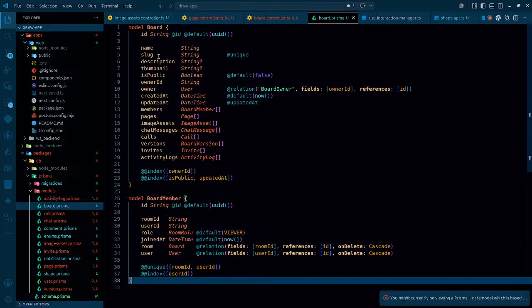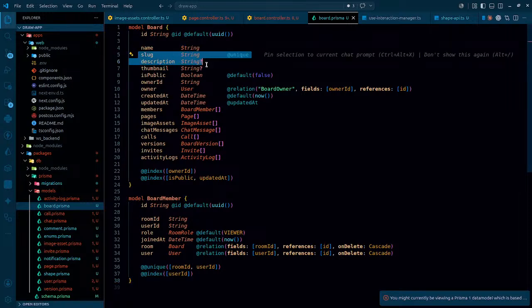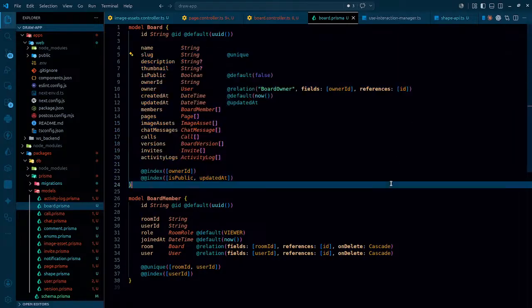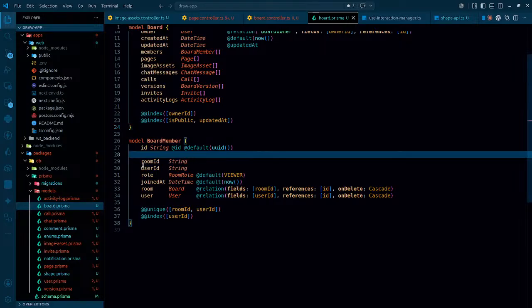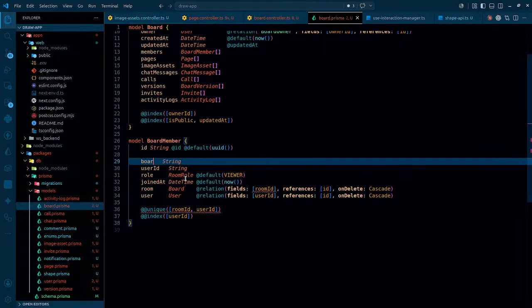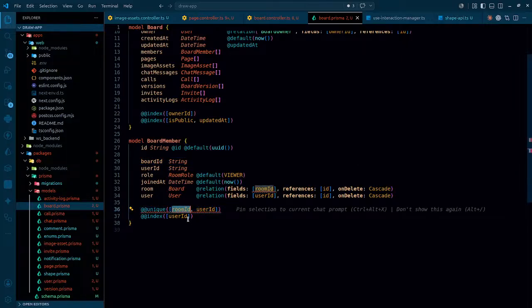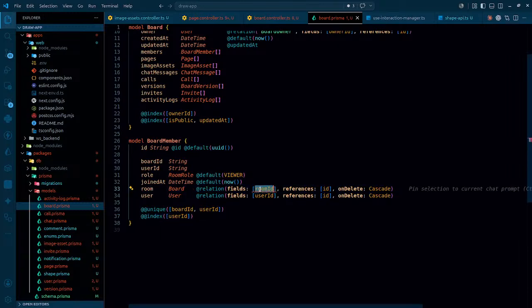Let's check this thing out. So ID we have here, string, boolean. Board ID, that's gonna be index plane here. Board ID.